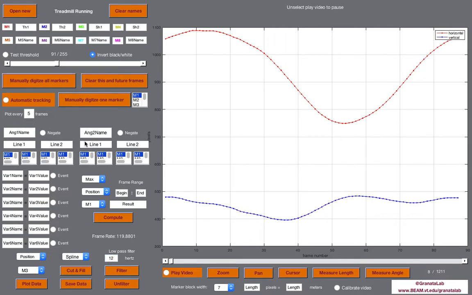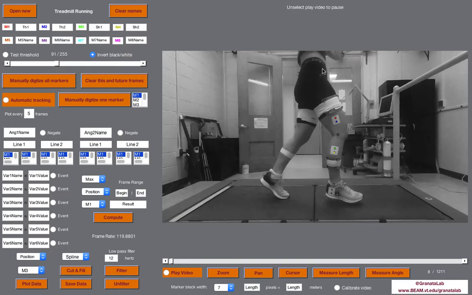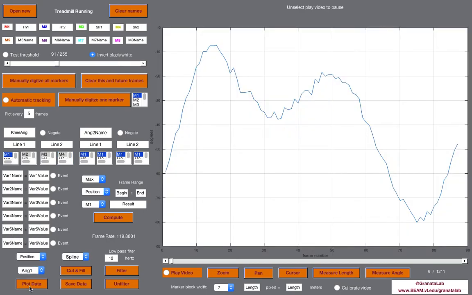In this tutorial, we're just going to create a two-dimensional knee angle with a line connecting the first two markers as the thigh angle and a line connecting the third and fourth marker as the shank orientation, and the angle between those two lines as the knee angle. So let's go ahead and create that knee angle here. The first line again is markers 1 and 2. Second line is markers 3 and marker 4.